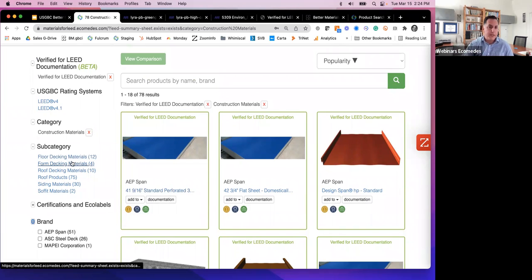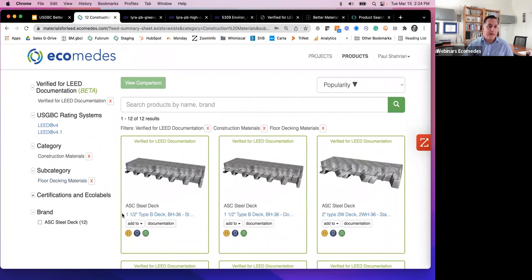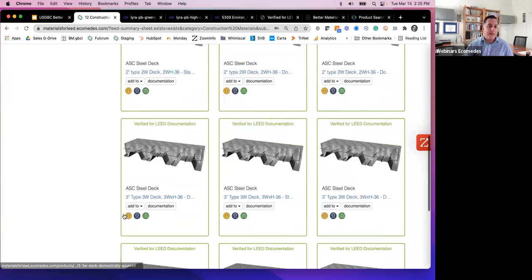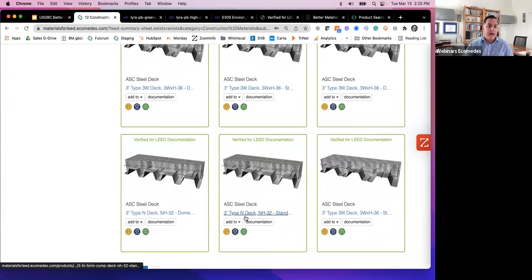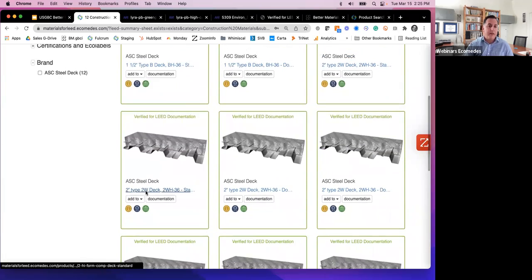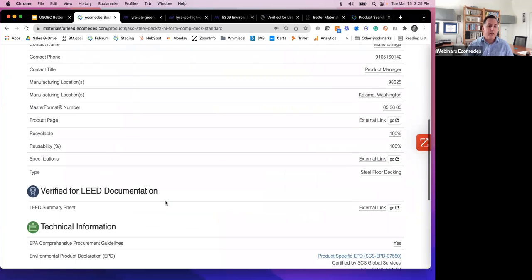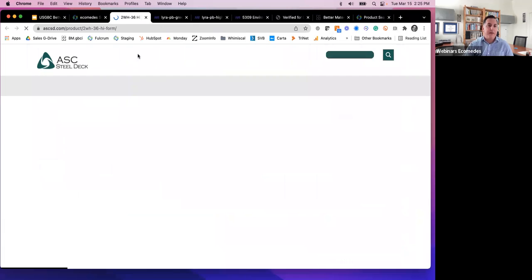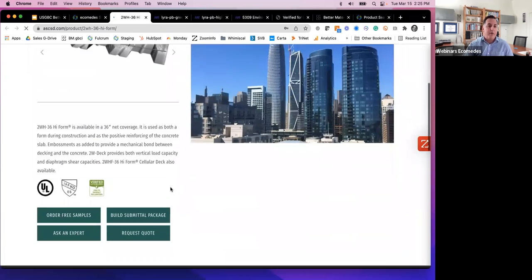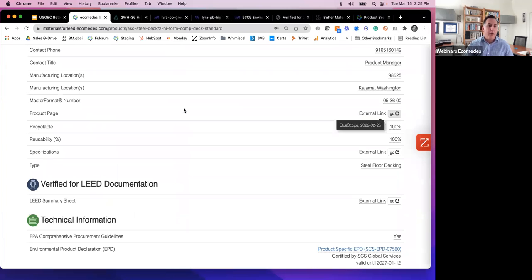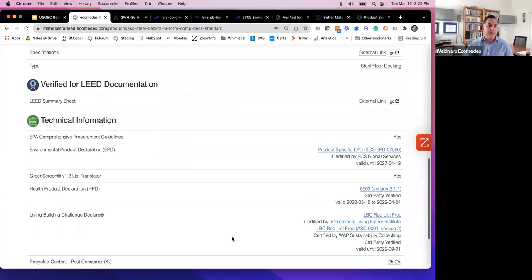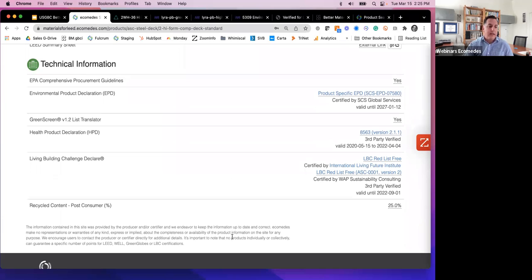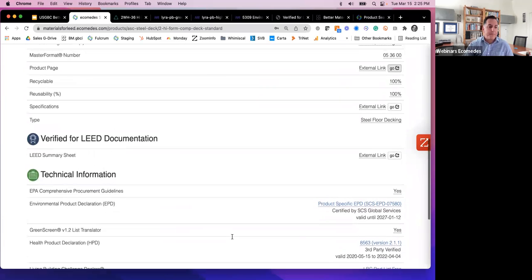So again, here's where you see all those different underlying products. So floor decking material, here's some floor decking material from ASC certification that have all the data points that you might want around a lead project. So manufacturing locations in here, product page links. You can always link out, usually, to a product page and find out more about that example from the manufacturer directly. We are primarily focused on just having all the technical green data in one spot.